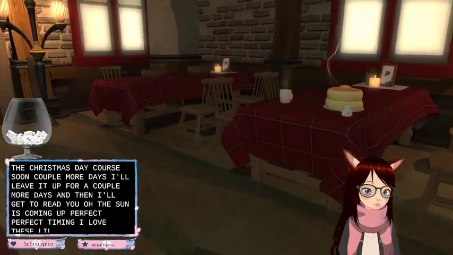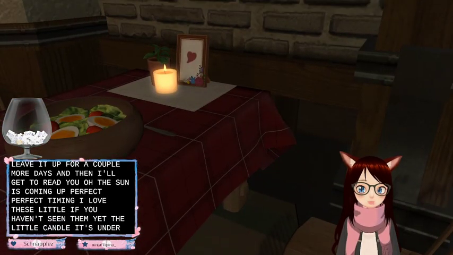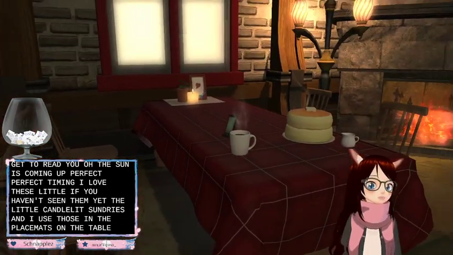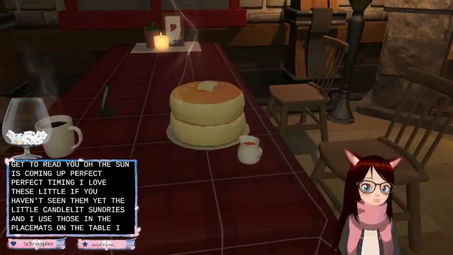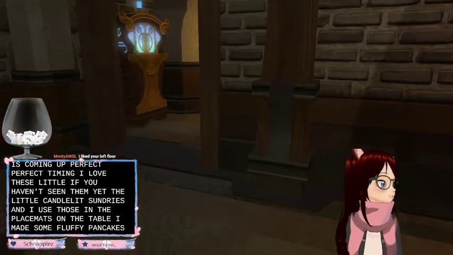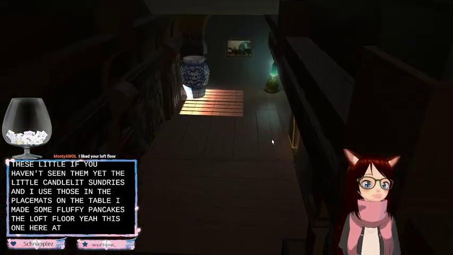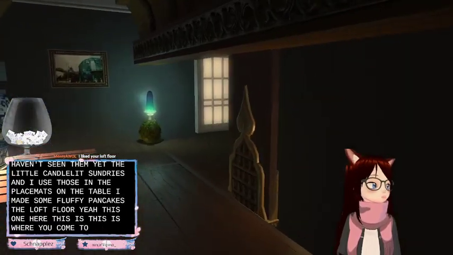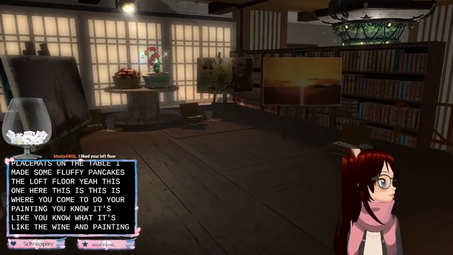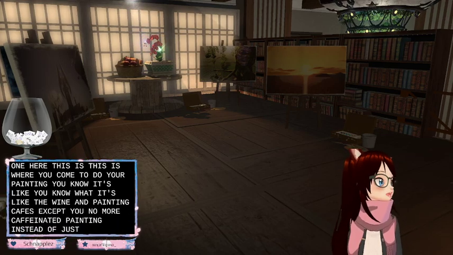I love these little, if you haven't seen them yet, the little candlelit sundries. And I use those in the placemats on the table. I made some fluffy pancakes. The loft floor. Yeah, this one here, this is where you come to do your painting. It's like the wine and painting cafes, except more caffeinated painting instead of drunken painting.